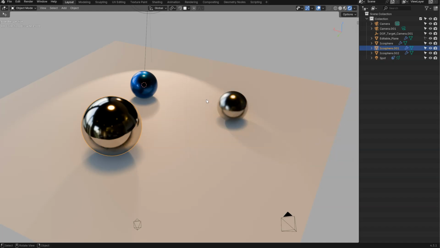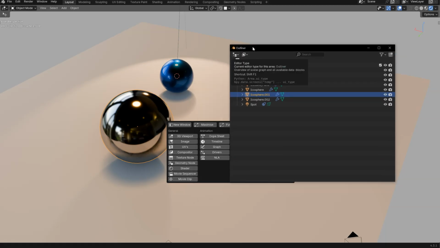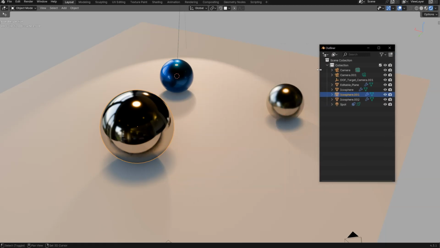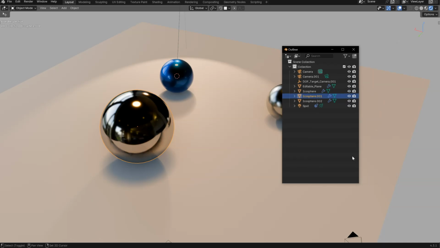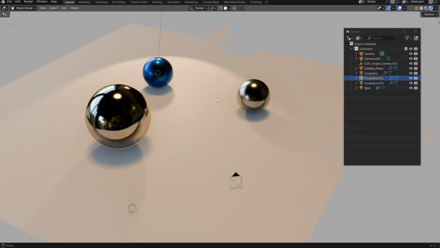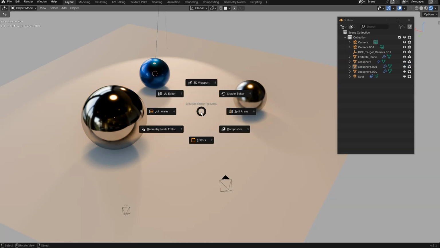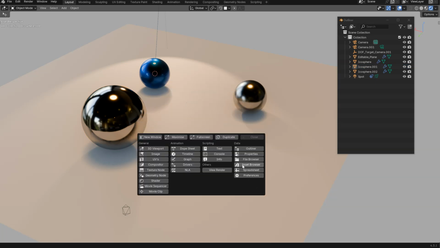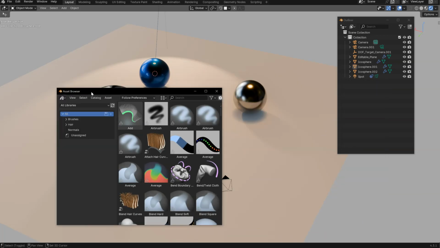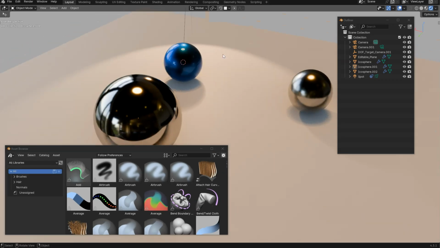So for example, let's get rid of the outliner, and I want to pop up the outliner, I can do this. The only drawback is that we cannot set the size of the window, but as you can see, I can edit, it stays here. So this is also a nice possibility. For example, no, I don't want it here. I want to pop up the asset browser, and I will have my asset browser directly here. This is another possibility, if you like to work like that.